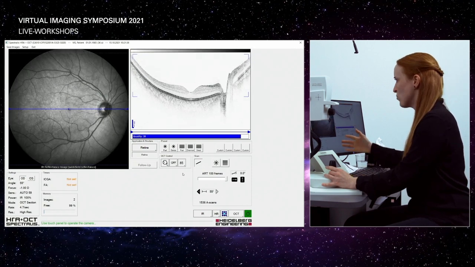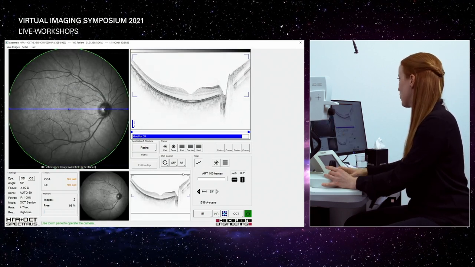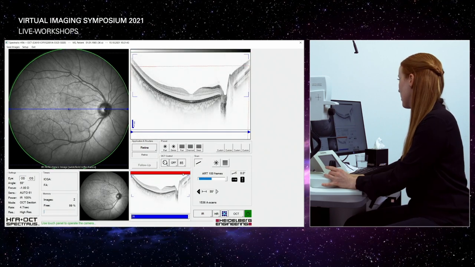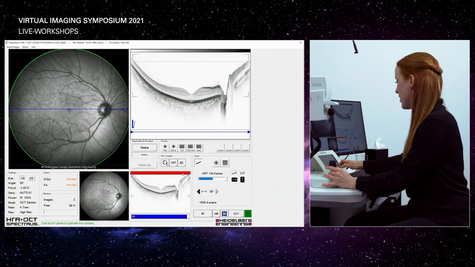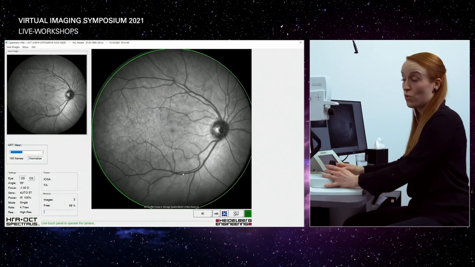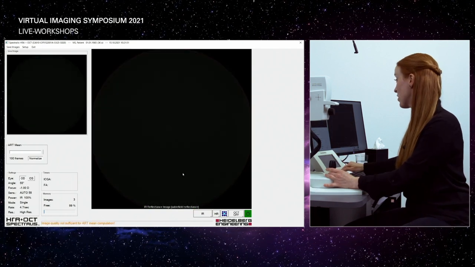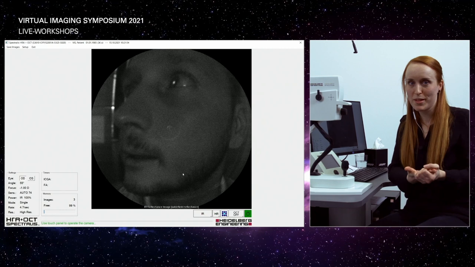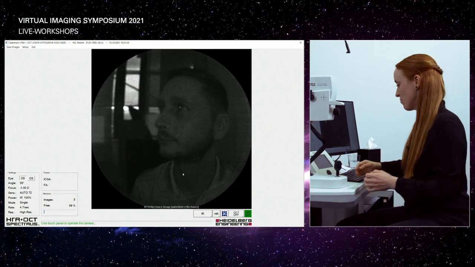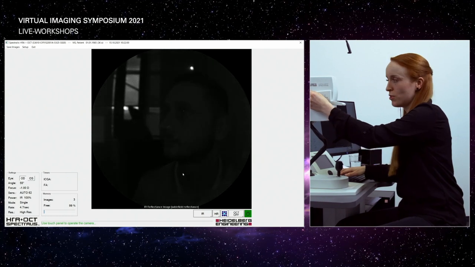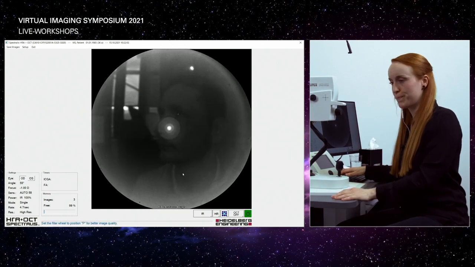Okay, so I'm going to do just this line scan right here, having this eye imaged really nice. Okay, this is what you can do. And you, of course, can combine it with multicolor as well and blue autofluorescence as well. Okay, so remember, the wide field reflectance filter wheel position is available soon.